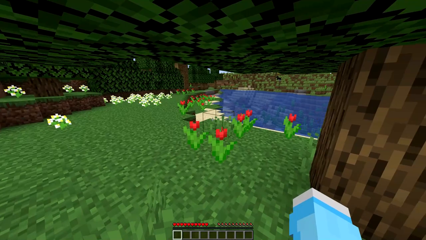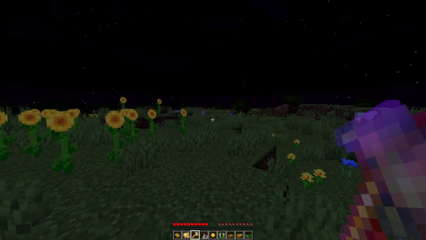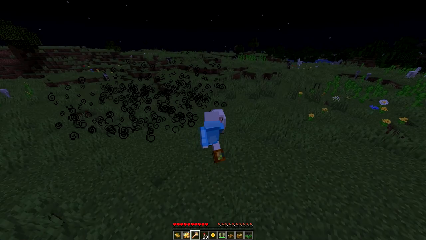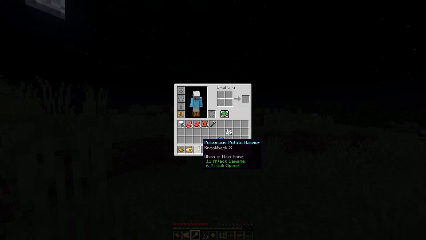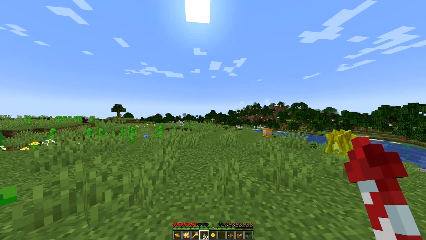All right, so we've got the poisonous potato hammer. Let's go and find the skeleton to smack. Come here. Whoa! Okay, that sent him flying. Pew! I like it. It's got knockback 10. Oh my god. Let's take that elytra off and put these ones on.